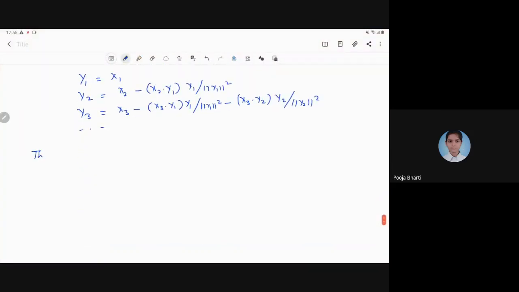Now, a very, very important result for symmetric matrices. If A is a real symmetric matrix, real, you understand? All entries are real. We are not dealing with the complex case. A is a real symmetric matrix of order n cross n. Please see these results very, very carefully. Very interesting results.